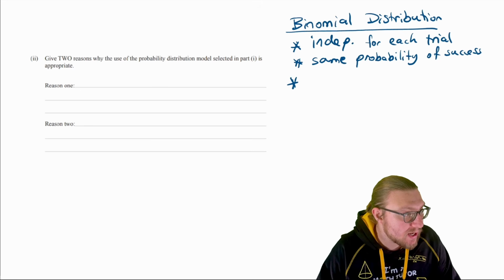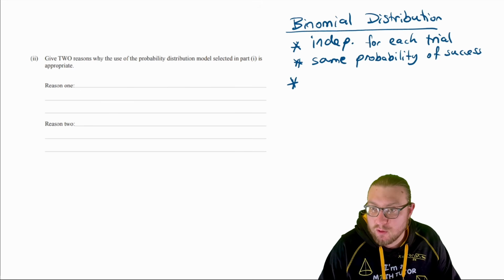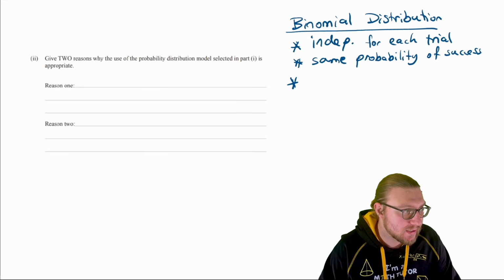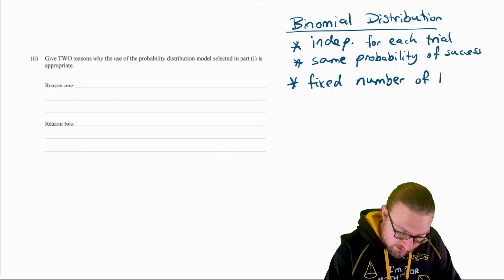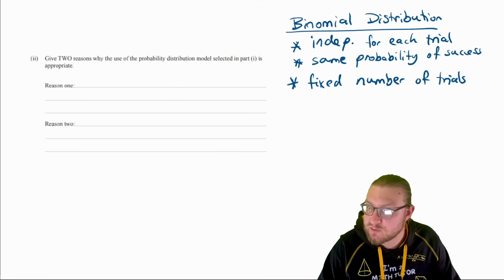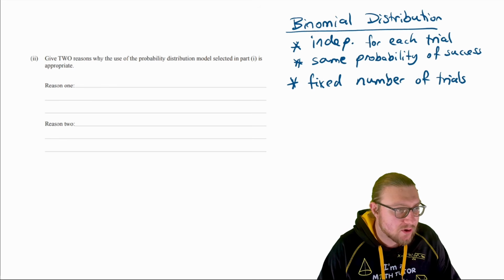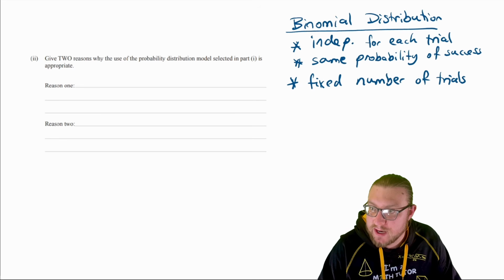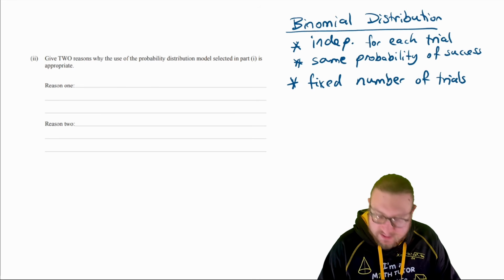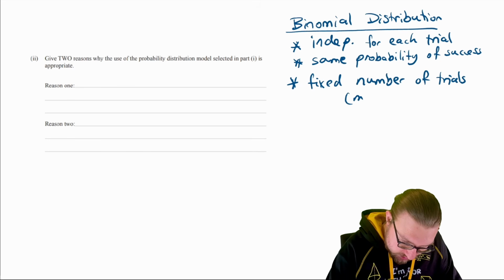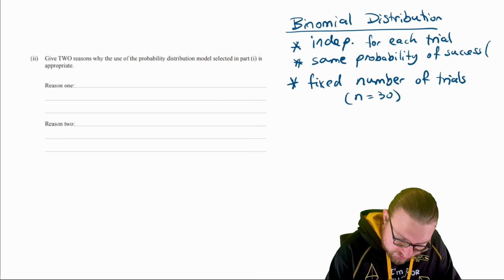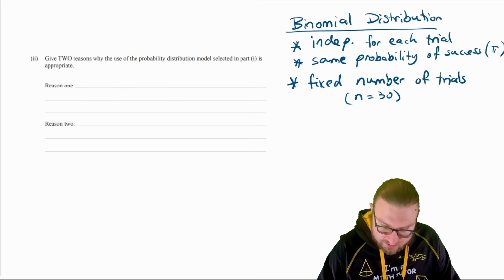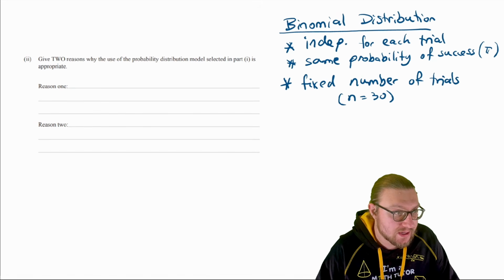Now, what else do we have? Yeah, so we have that all of the outcomes are possible. Another one is that we have a fixed number of trials. Yeah, and that is the case. We have 30 people here. Yeah, we always need a fixed number. That is a requirement for our parameter, for n. Yeah, this is the n parameter. Sorry, I should make it n equals 30 in this case. Yeah, and the same probability of success, that is our pi.